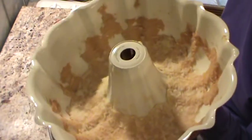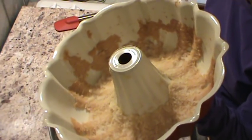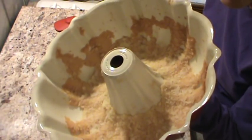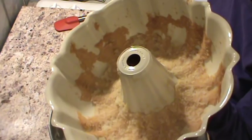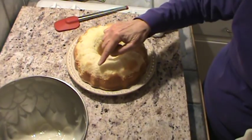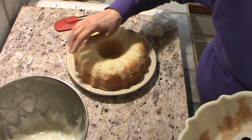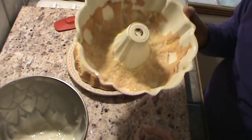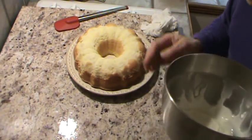I think this was my fault here. I really do, because I put tin foil in the bottom of the oven because I was fearful that this pound cake would run over the top of the pan, and it did come right to the top, but it did not run over. And I looked, and that was that heavy-duty foil, so that's why you see on the cake that it was not as brown here as it was around the sides, and it did not stick to the sides. So I'm saying this was definitely my fault for putting that tin foil in the oven. Alright, so we're going to go ahead and see if we can't hide this mistake with some icing.